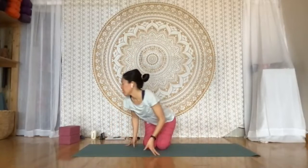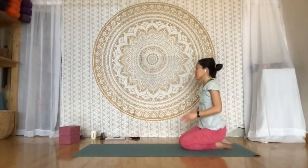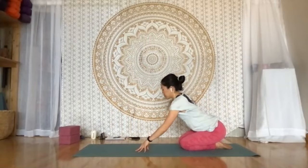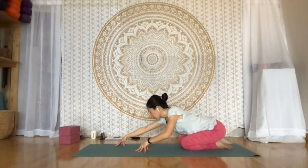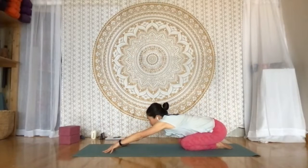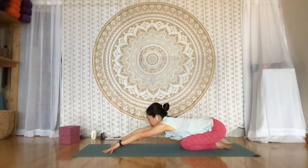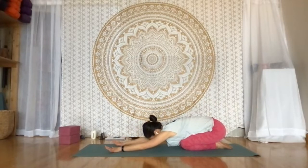Okay. And so from here, you're sitting on your heels. And if you aren't already, make sure that you're sitting on your heels. And then just start to walk your fingertips forward. Gaze forward. And then reach forward as far as you can. Stretch your belly across the tops of your thighs while anchoring your sitting bones down. And then soften your elbows and forearms down.